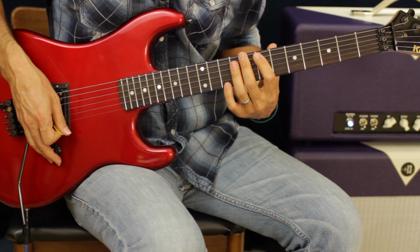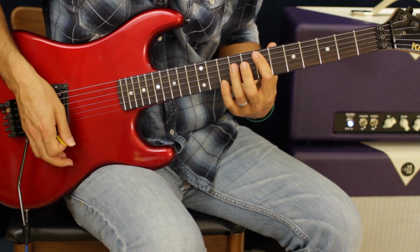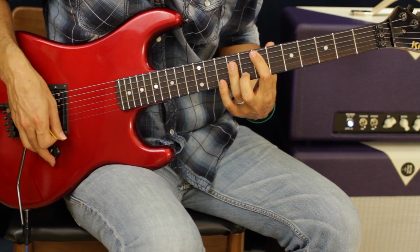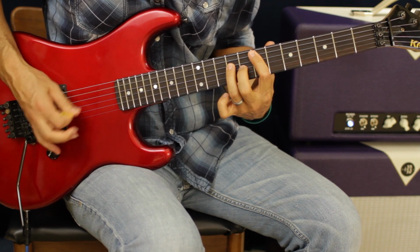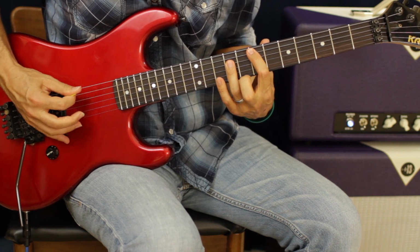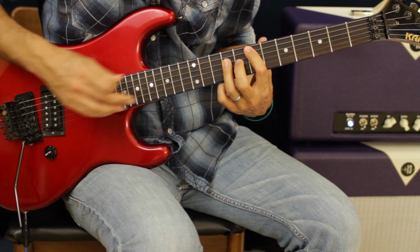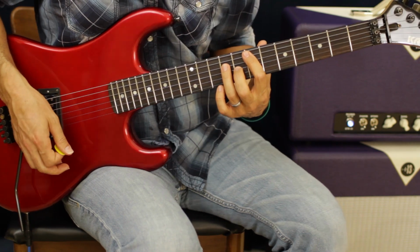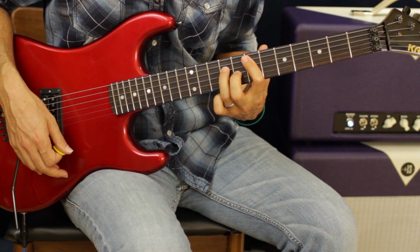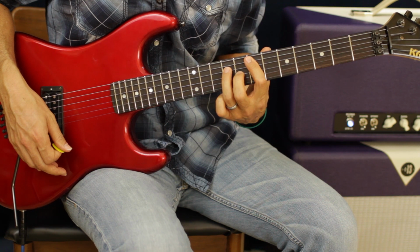Now the punch parts, I'm going to do upstrokes on, and I'm going to catch the 9th and the 10th fret of the G and the B. So we got. Now the next punch, so I do, and then I'm going to come back and go 1, 2, and then I'm going to catch the G and the D strings. Now what I'm going to do is lift up my 3rd finger and put my 2nd finger on the 8th fret. So we got.